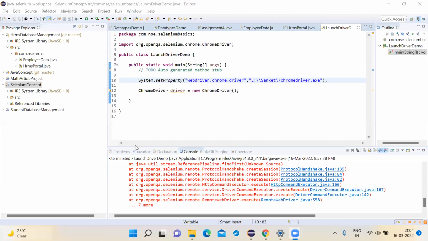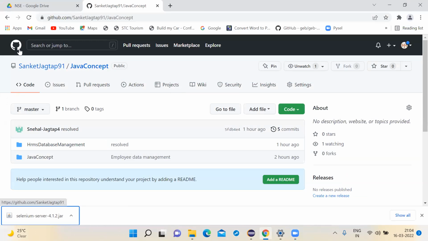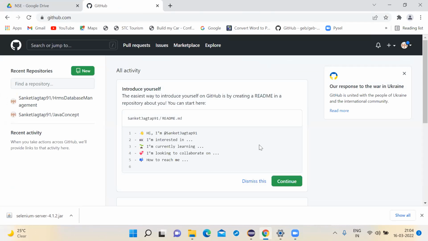You share me the screen, I'll fix it and show you. A local repository got created at the parent level, I guess. Go to Eclipse.